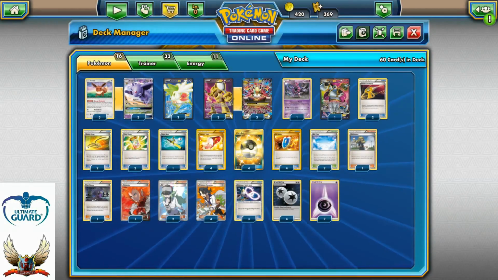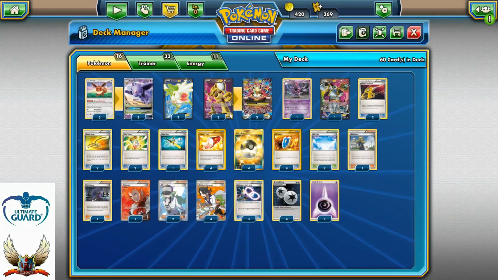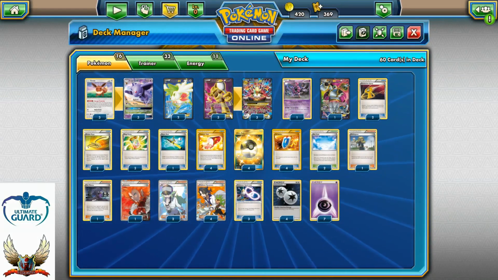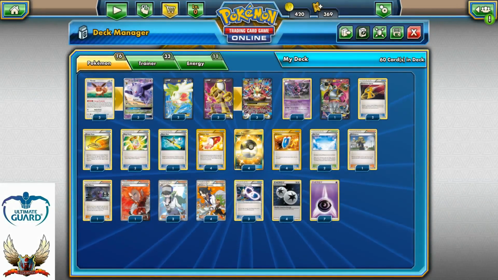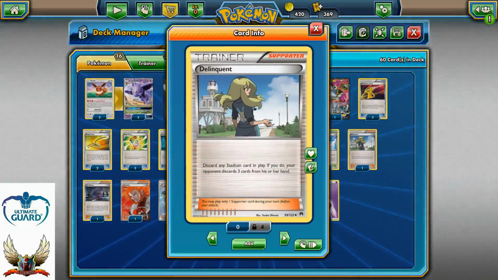AZ... Acro Bike... Seeker. Stadium line, well, of course, 2 copies of Sky Field. Each player can have up to 8 Pokemon on their bench. Why is Sky Field so good? Because I really need to set up my bench with as many Pokemon as I can, with as many Alakazams as I can, so that's the reason why Sky Field is the best choice for this deck. Of course, in the standard format.